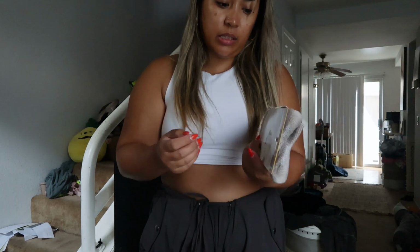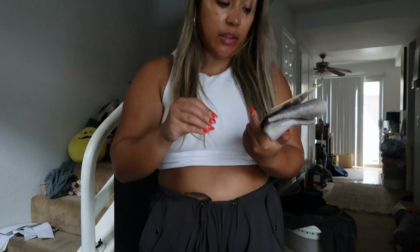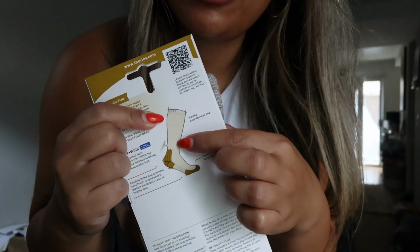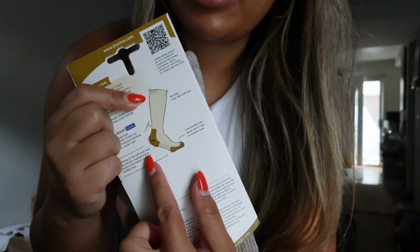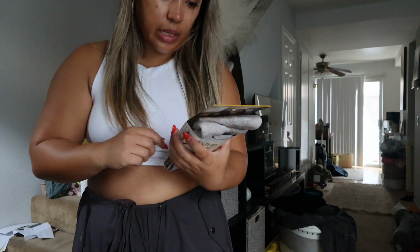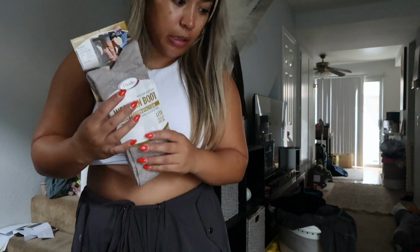And according to it, it's padded where it needs to be, then thinner where it doesn't need to be. Yeah, so all of this area is thinner so that you're not too tight in your boot, but it's thicker where it needs to be at the typical pain points. I'm excited to try this. It says it goes halfway up the calf. I think mine might go a little bit higher, but that's fine because since I have wide calf boots, my boots go all the way up.